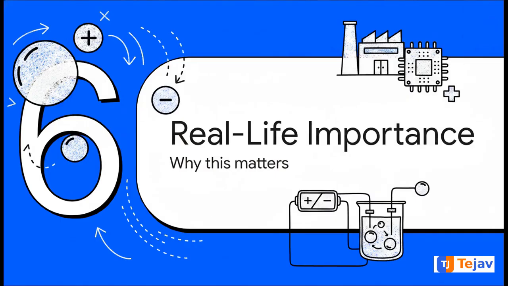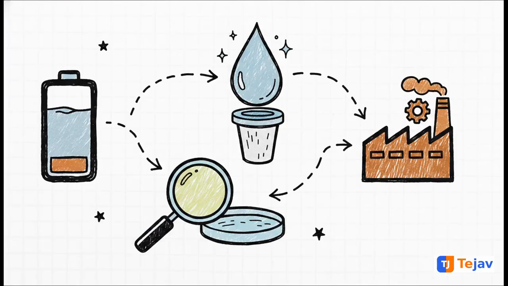Section 6, real-world impact and recap. Why this science actually matters. We've done the theory, we've crushed the math, but how does this apply outside the 4 walls of a classroom? This definitely isn't just theory on a chalkboard. Measuring these independent ions is absolutely crucial for everything from massive industrial manufacturing down to advanced chemical research. Whether it's designing highly efficient batteries, purifying drinking water, analyzing biological fluids in a hospital, or scaling up chemical synthesis, understanding exactly how ions conduct electricity at various dilutions lets chemical engineers optimize processes and invent entirely new materials.